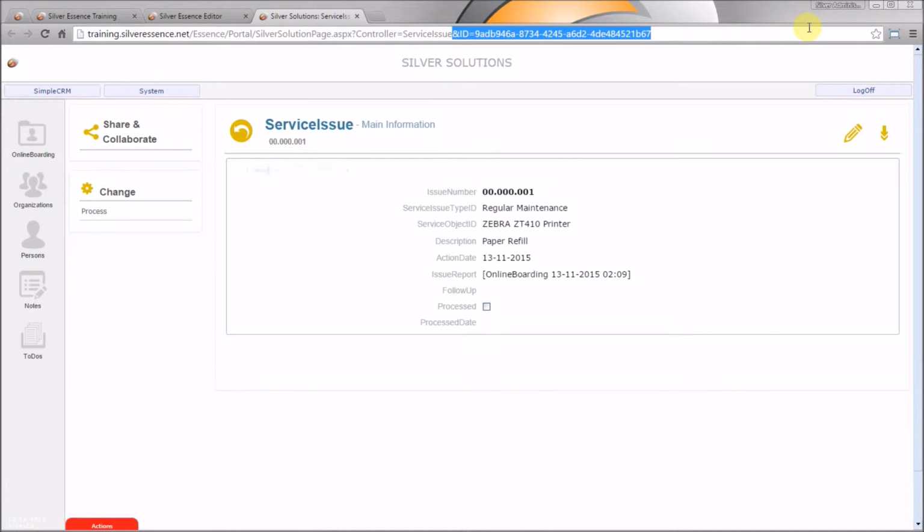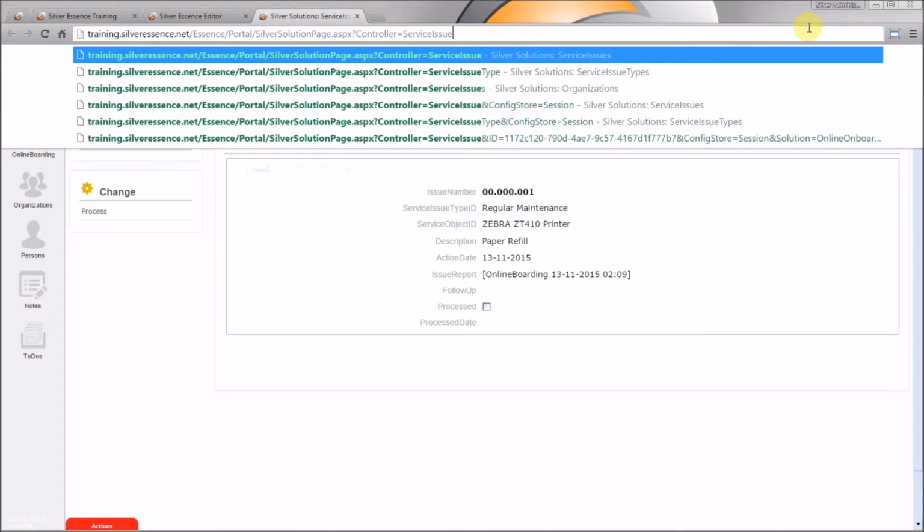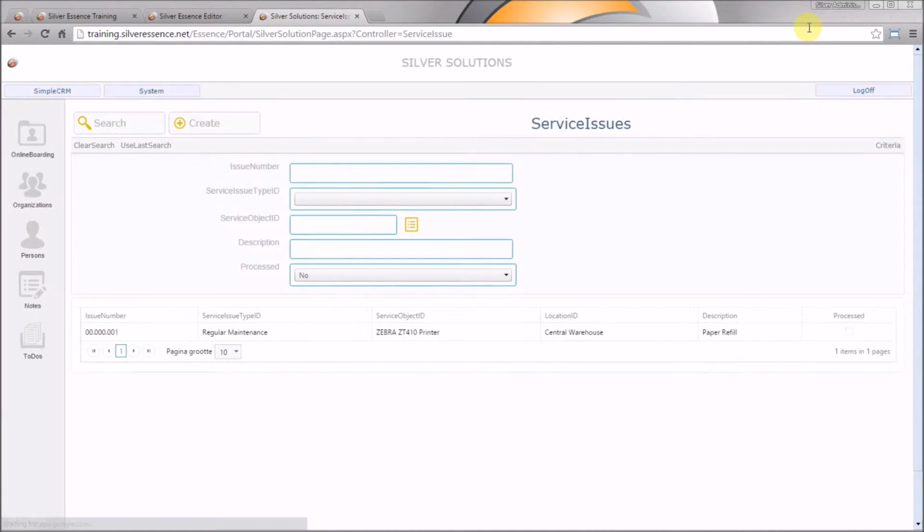So, what if we remove ID is? So there's no ID in the URL, and if there's no ID supplied, the portal will automatically default back to the search screen. And here the user can use the search filter options to find the correct service issue he's looking for.